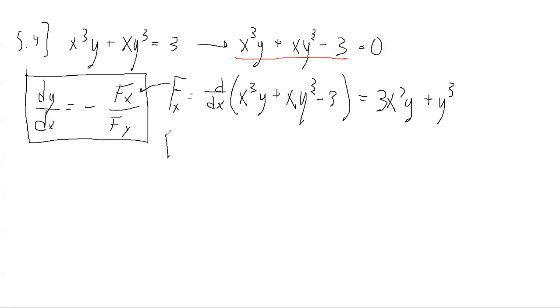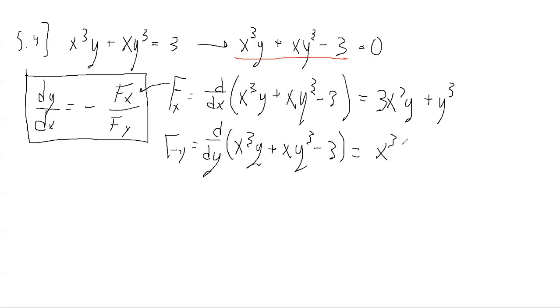So that's your f of x. Now let's look at f of y. You're going to do that same thing, but now with respect to y, on the original equation, y cubed minus 3. So this just becomes x cubed because there's a y here, and that just becomes 1. This becomes 3xy squared, and that also becomes 0 because there's a constant value. There's no x or y values there.